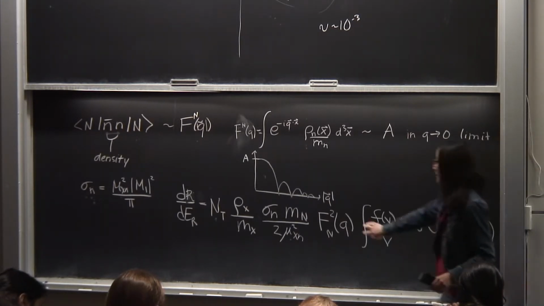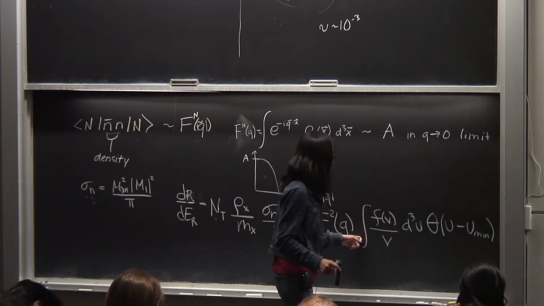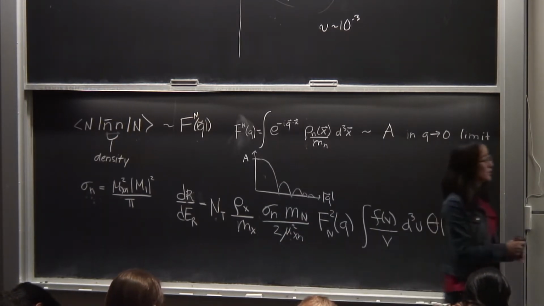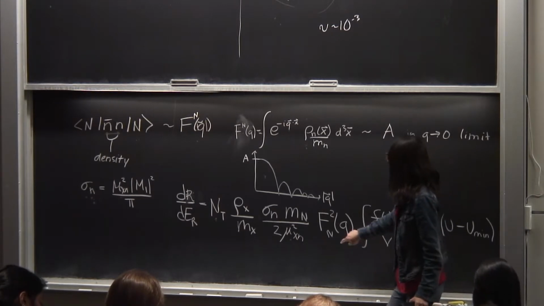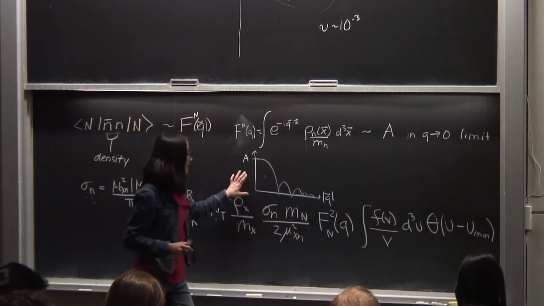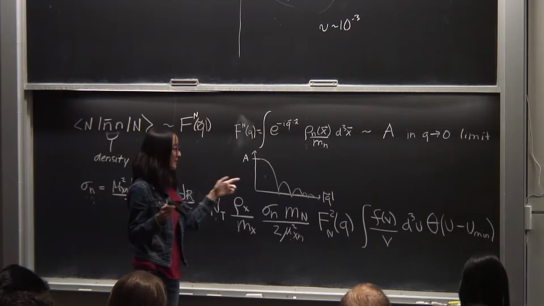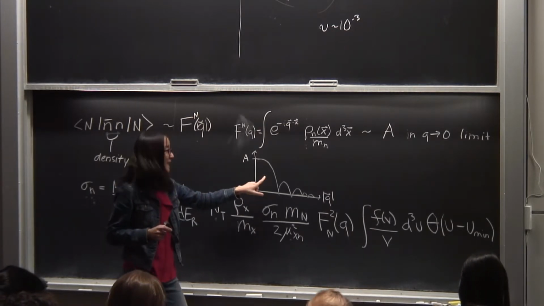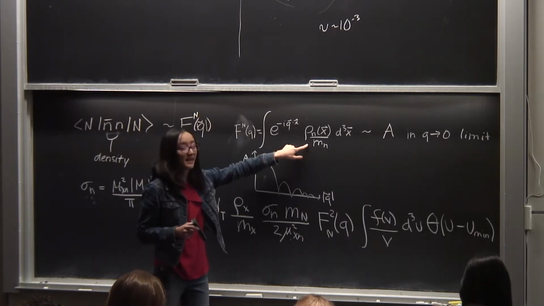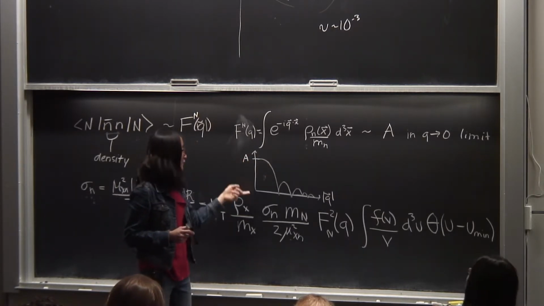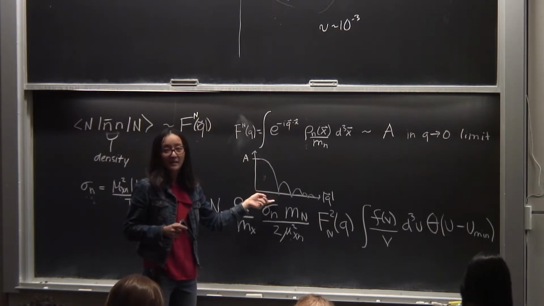Okay, so we've addressed most of this first part. I want to spend a little bit of time on the dark matter velocity distribution. Why does it have this form? Because once the momentum transfer is of order the size of the nucleus, I'm not going to sum over all of the nucleons inside anymore. So it'll be much smaller than A. It'll drop off pretty fast.